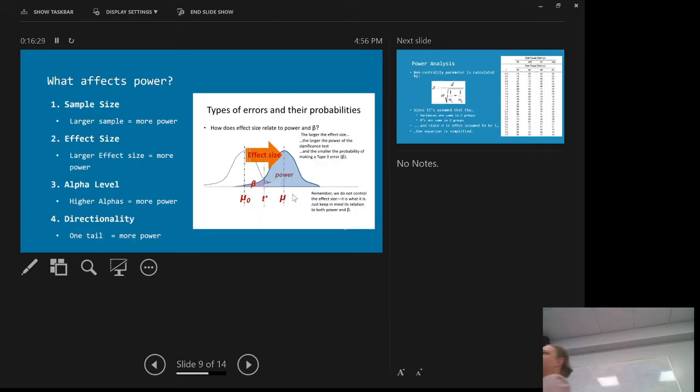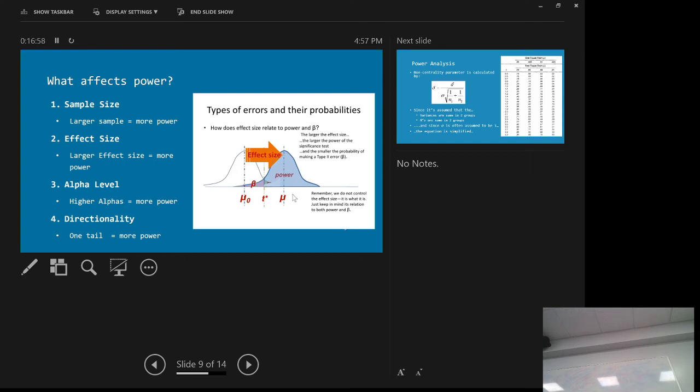Okay, so what things affect sample size? Here are the ingredients, or the things that affect your power. So one is the sample size, and that's usually the biggest variable when you're doing research, is how big should our sample be? Before we do research, that's always the big question that people come to me about. How many people should I get in my sample? Effect size is the thing that I can't answer. My answer is always, it depends. How big do you think the effect's going to be?